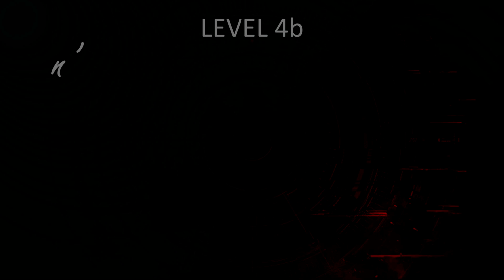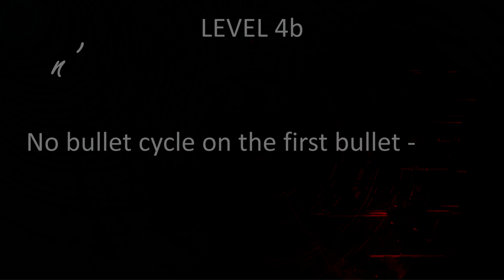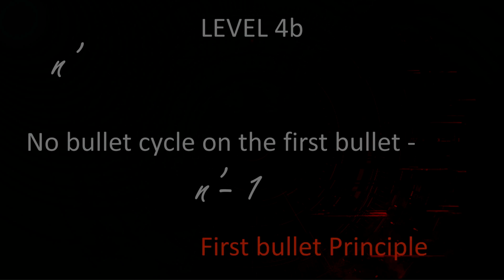The second problem with n is that there is no bullet cycle on the first bullet. So when you're working out the time to fire the bullets in a magazine, or the bullets required to deliver X amount of damage, the first bullet is instantaneous. And that means that you have to subtract one bullet cycle. And that I have also spoken about as the first bullet principle. A larger bullet damage weapon has a higher head start because there's no cycling on that first bullet. Simply n-1 will give you the amount of time to fire all of those bullets, all of the bullet cycles.